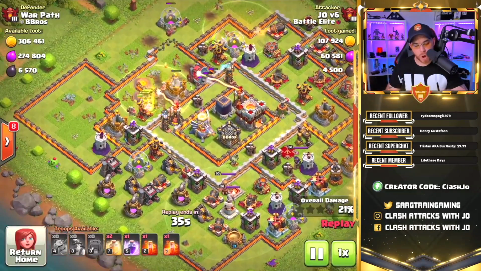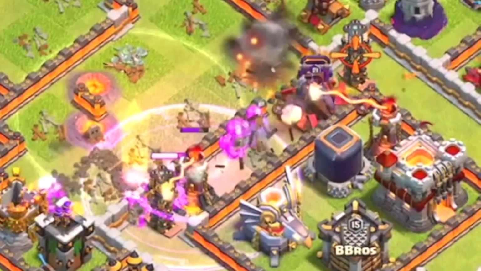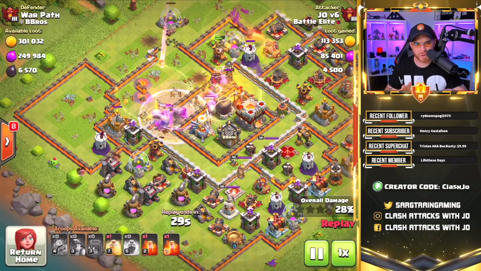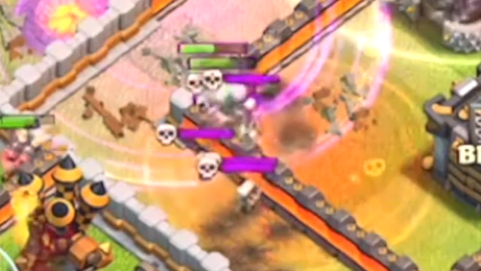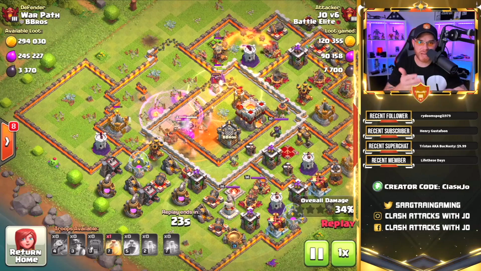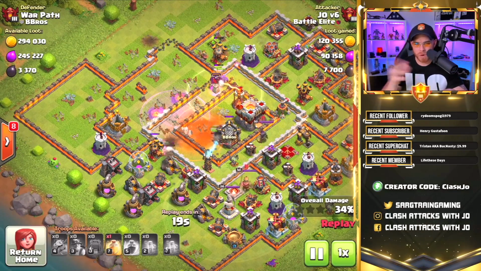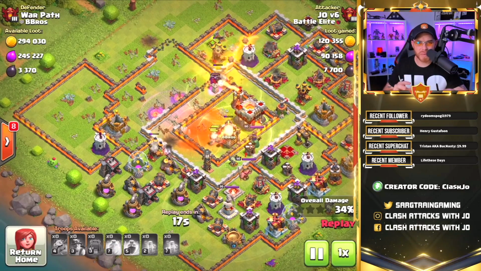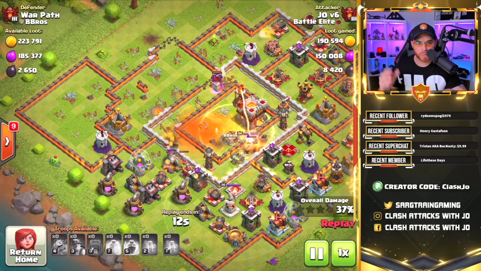So we got the wall wrecker moving into a single target. Probably could use a freeze spell in this location. Did not bring one of those. Been bringing the double poison because of the ground set skeleton traps as well as the clan castle troops. Being able to kill off some of those electro dragons that I've been finding. But we were able to get the miners into the center of the base to grab the Dark Elixir, and we were able to get everything minus the town hall, which we in fact lost.